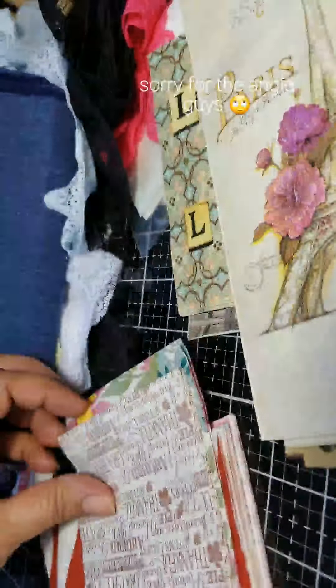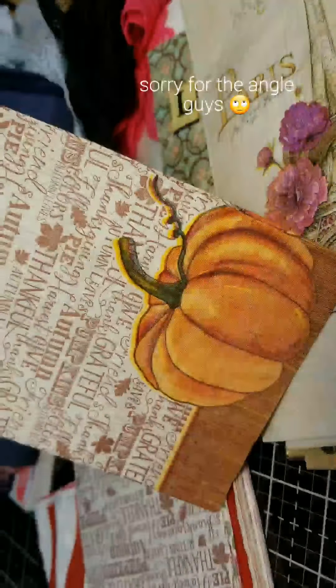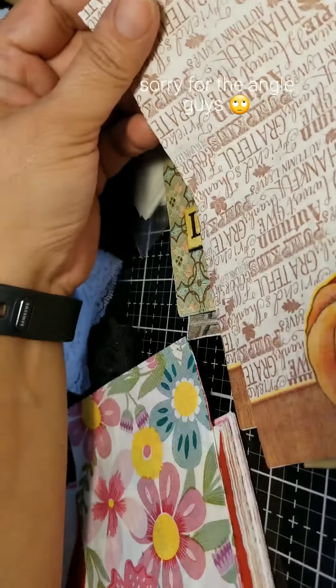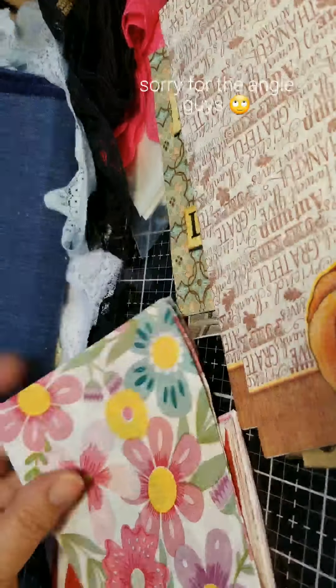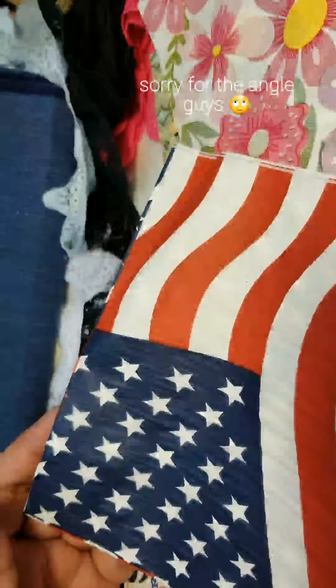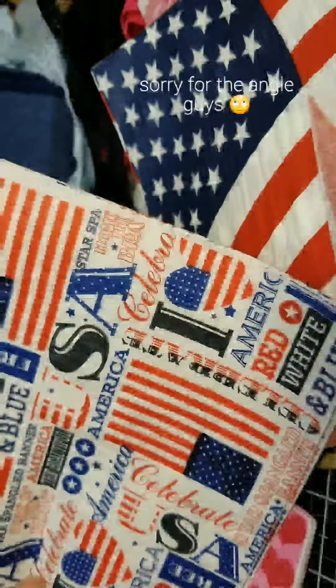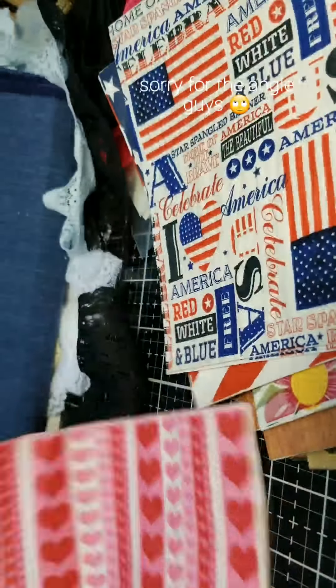Oh my god, look at this one — Paris! It's got butterflies, flowers, and the Eiffel Tower. Oh my god, I haven't seen this napkin before — that's pretty, and she gave me two of those. Oh, I might keep those for me! Oh look — I got a pumpkin. I actually should do a spread for me since I'm from November. I think I should do a spread using one of these napkins — autumn, thankful. Oh look at this floral one — two of these too. Look at that, happy colors, very pretty. And oh, she even gave me the American flag — and actually these are perfect because my husband's birthday is on the 4th of July, so I could even use this to make something for him.